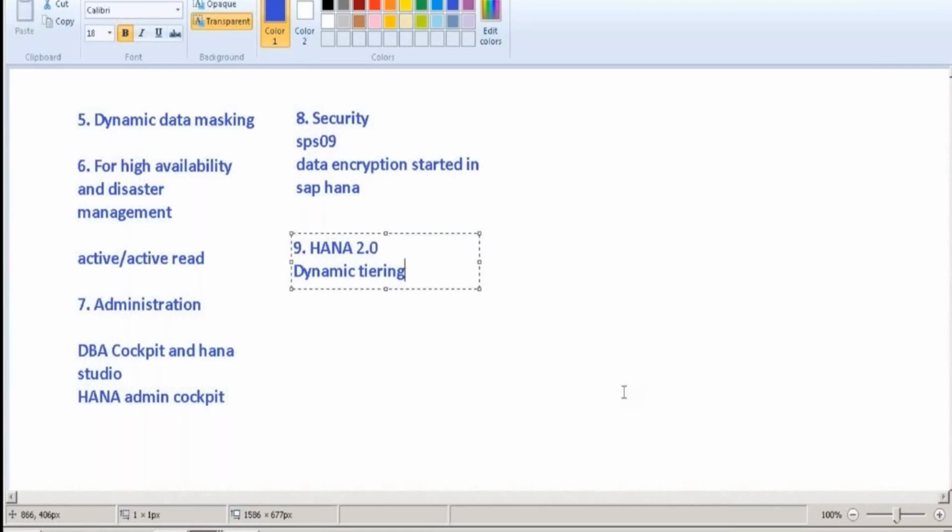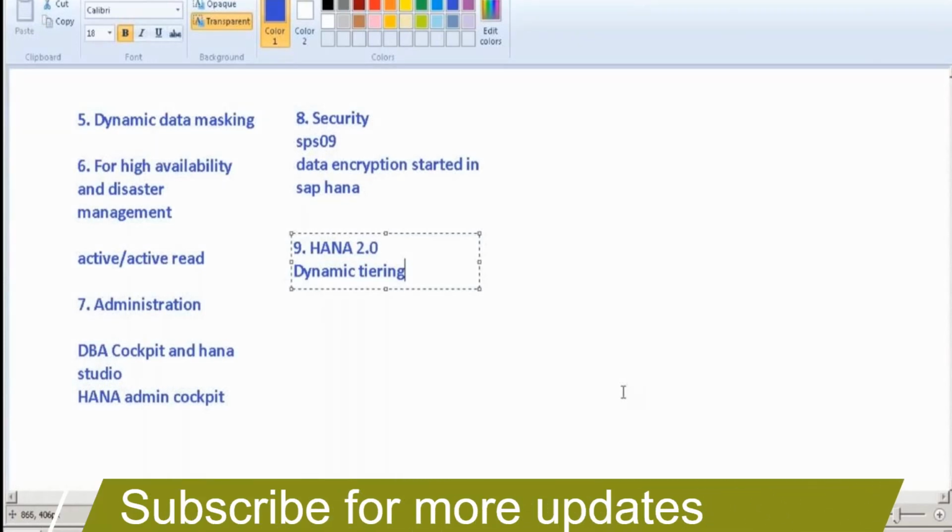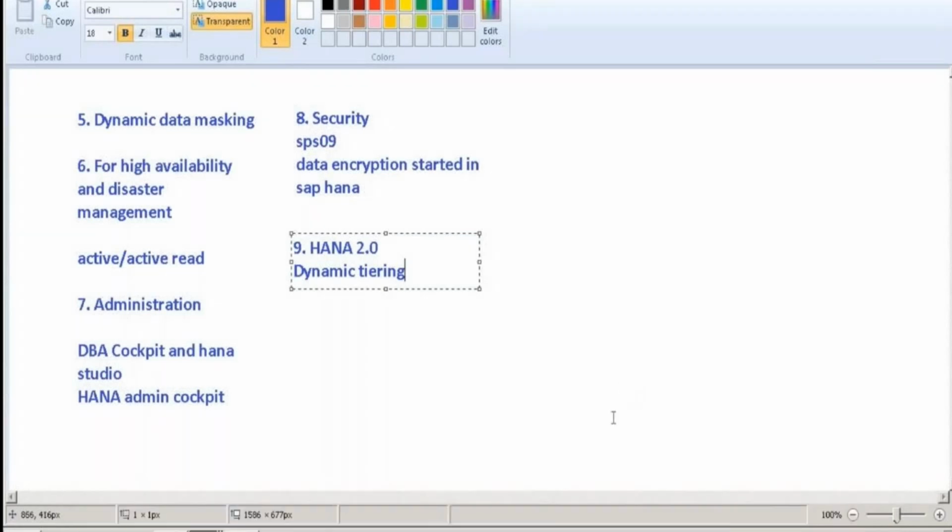Let me explain what dynamic tiering is. SAP HANA gives the ability to keep the data in either memory or on disk in a columnar format.